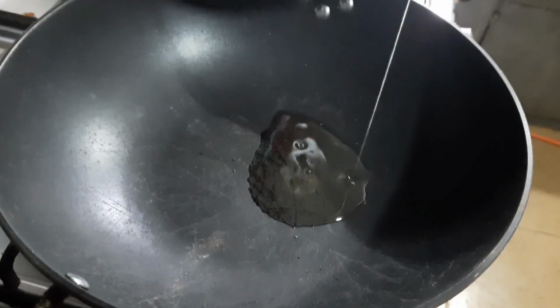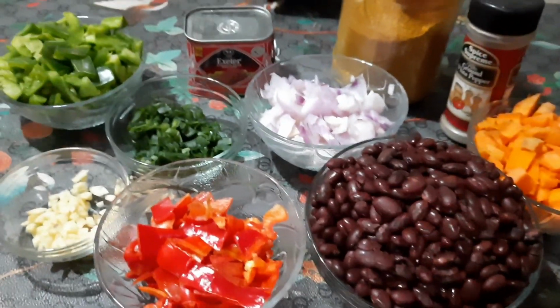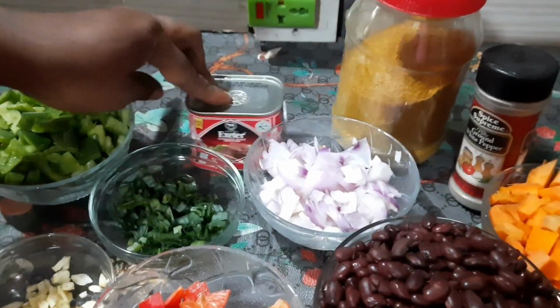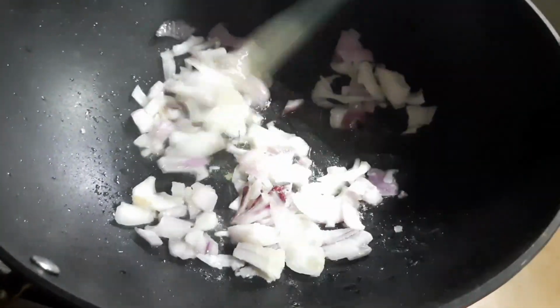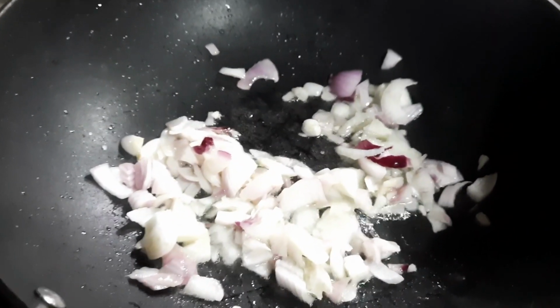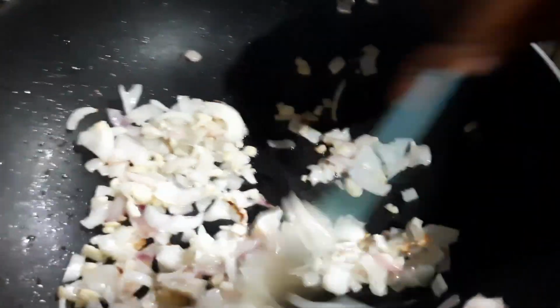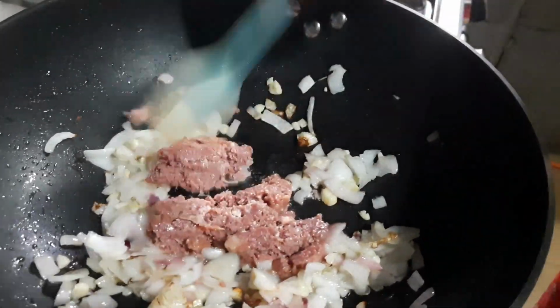Vegetable oil. And we have to be using this. This is corned beef. This is onion. Garlic. I'll now be adding the corned beef. This is the corned beef.